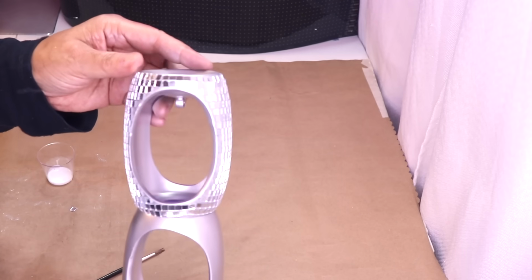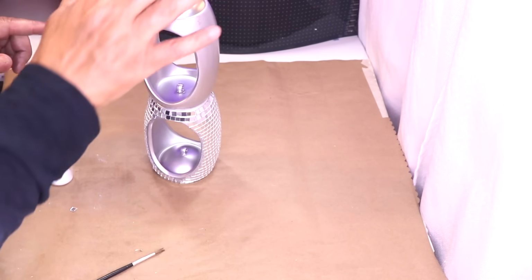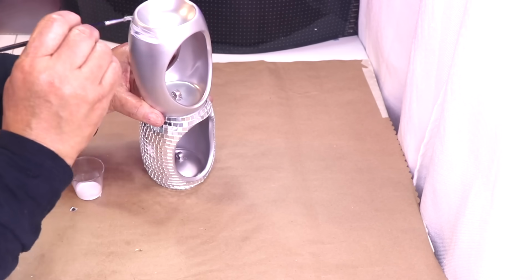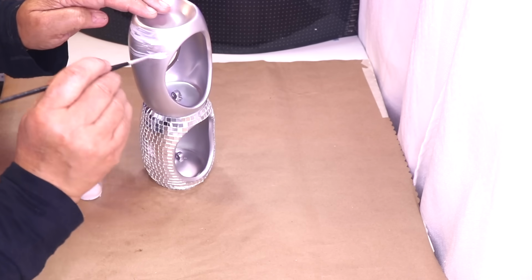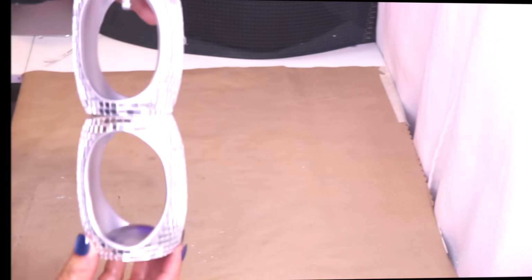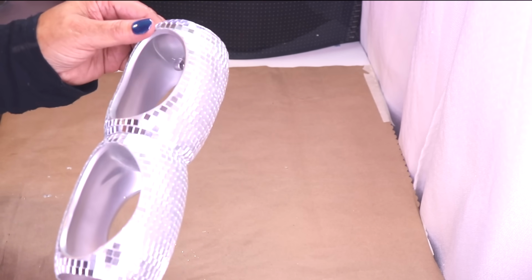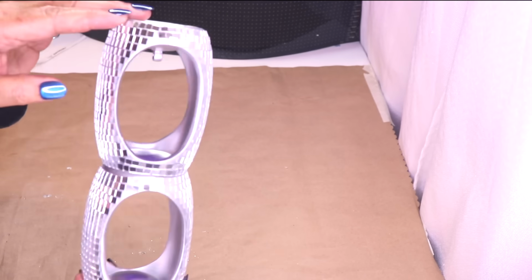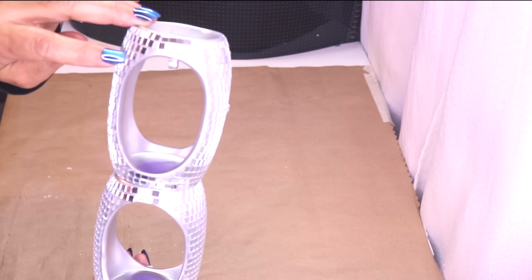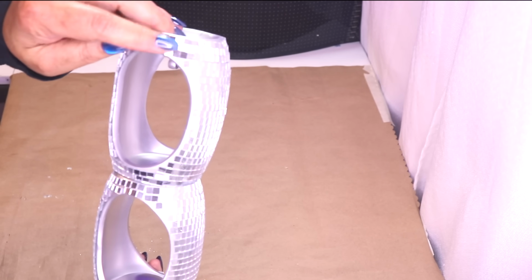This is what it looks like. Isn't it pretty? So now I'm going to do the same thing with this side. I'm going to brush on some more of the Wicked Stick It, and then I'm going to add the mirror towels in the same manner. I'm done adding my mirror towel. Okay, so this is what it looks like. Now if you look closer, you'll see why I spray painted it silver, because there will be little small gaps here and there, and if you spray paint it silver, then it won't show so much.